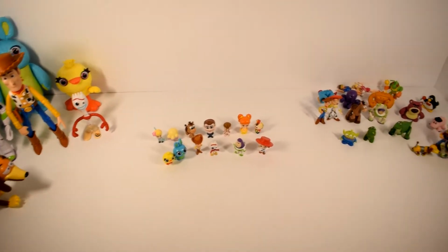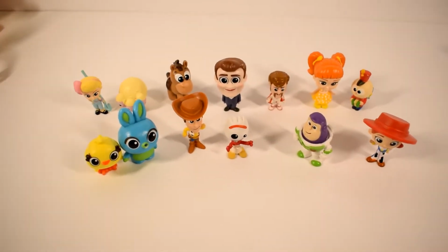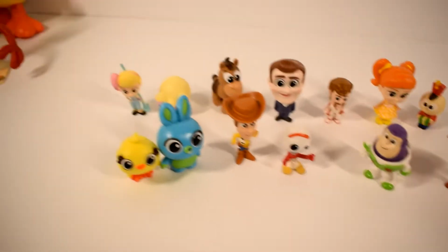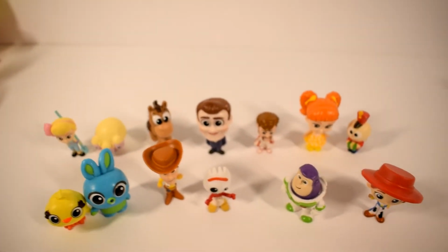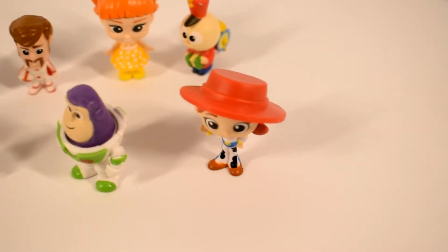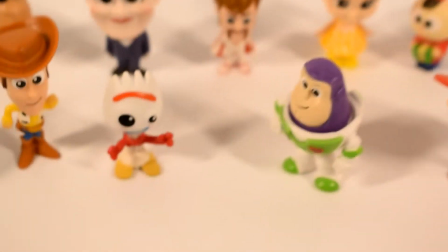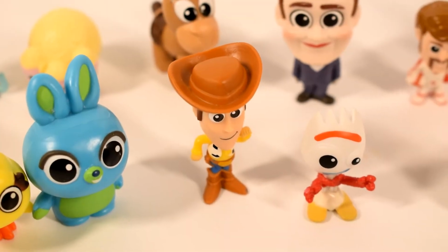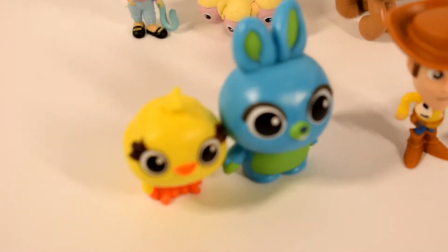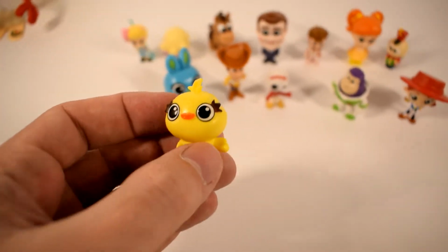And in the previous video, I made a review of these toys from Toy Story 3. And now it's time to make the review of these toys. It is Toy Story 4, as you can see: Forky, Bunny and Ducky, Dummy, Dookaboo and Gabby. Yeah, Jessie as well, she's so beautiful, and Bullseye as well, near Jessie and near Woody, yeah. And Bo Peep and her sheep. Yes, and let's start with these amazing guys. It's Ducky and Bunny.